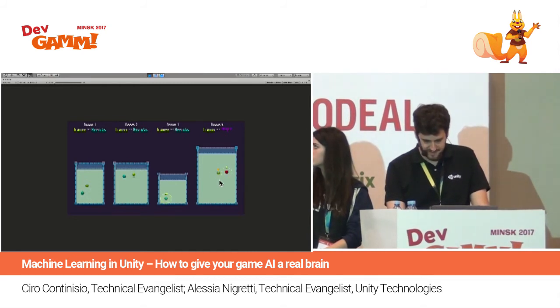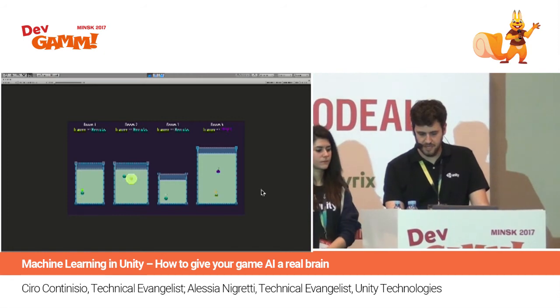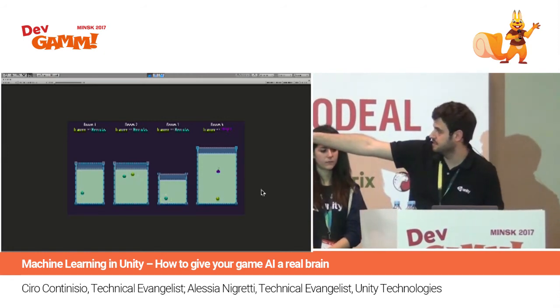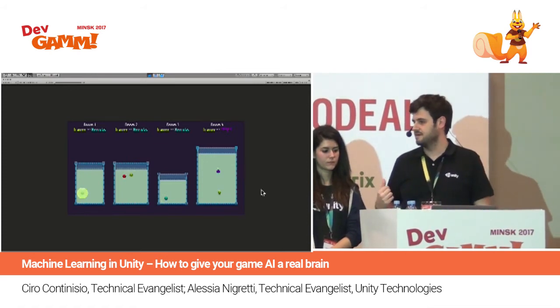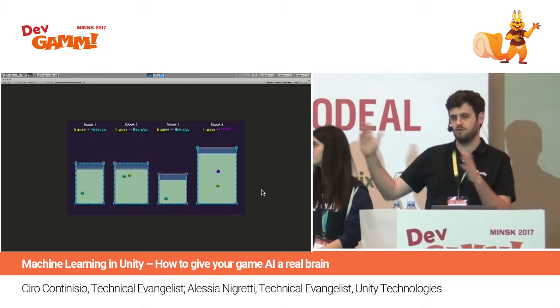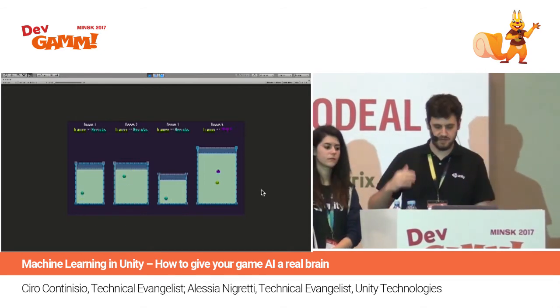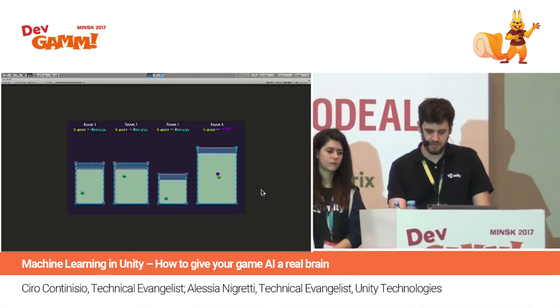Am I going to die? And as he gets some damage, he starts moving away. You see? He doesn't follow me anymore. And now he's getting healed. He's getting his energy back, and then slowly he's going to come back for another round. So now he has learned. As you can see, nobody programmed him to go towards me or away from me, but he will do it because of the rewards that we gave him.